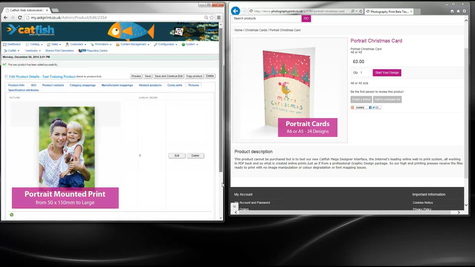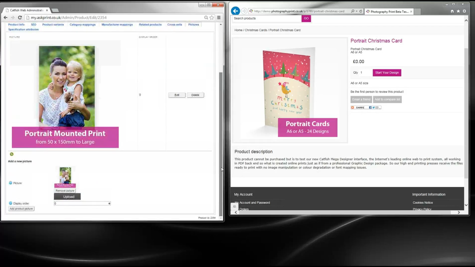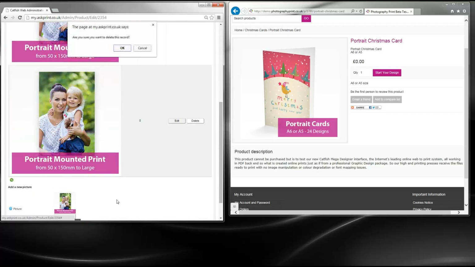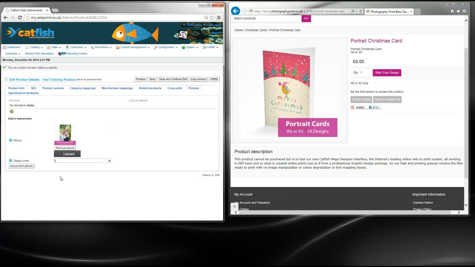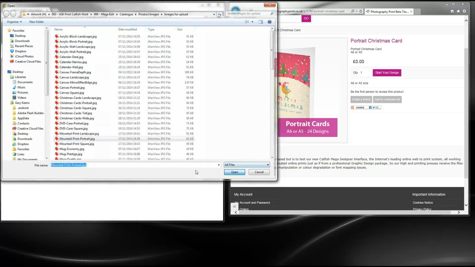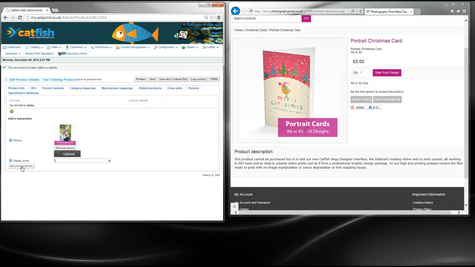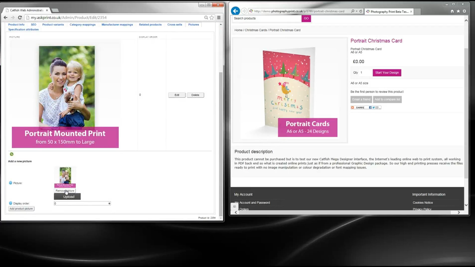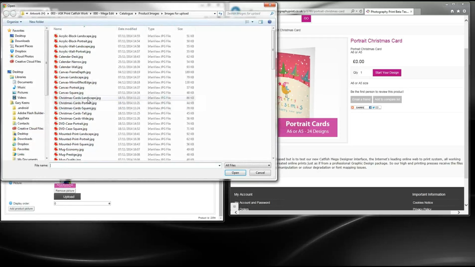You can have as many as you like. So one thing I will be getting you to do, so I might say, right, we're going to, I've made a mistake there. I've gone add twice to delete. It's going to delete both. Don't worry about that. I think we now need to go to stop it crashing. Add product picture. You want to add another product picture. You upload, find another picture to upload.